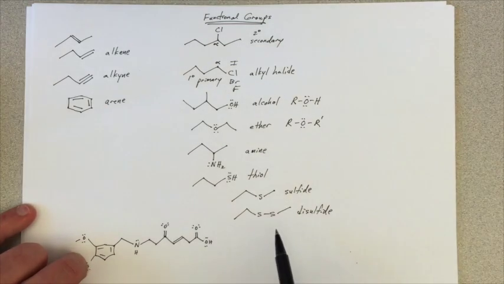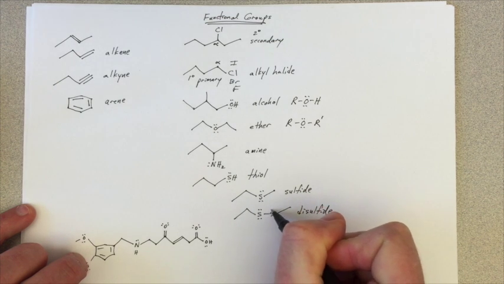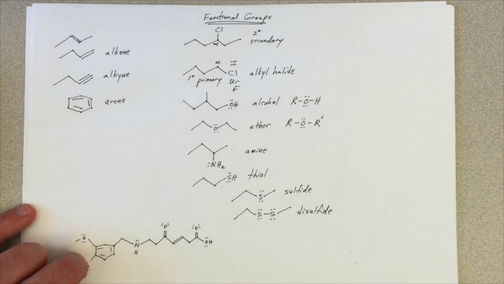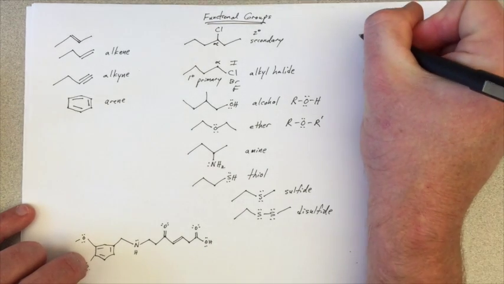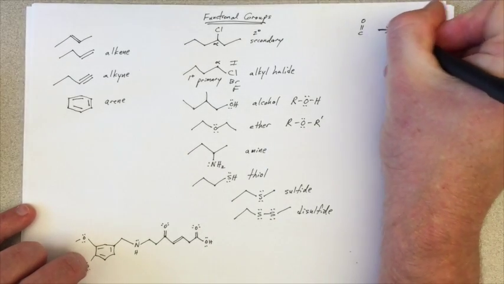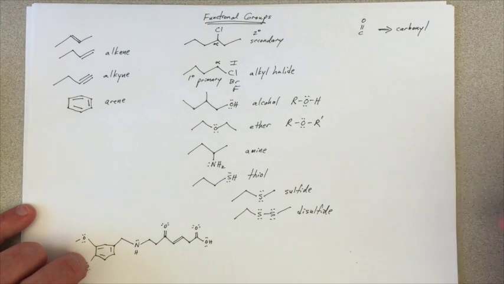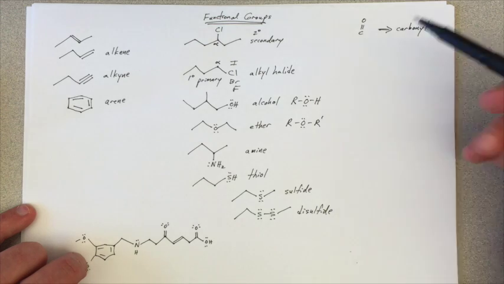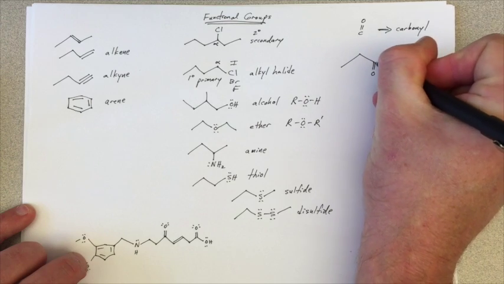Okay, all of these functional groups that we've talked about are really an alpha carbon bound to a more electronegative atom, whether that electronegative atom is a sulfur or an oxygen or a nitrogen or a halogen. Okay, but there's a different class of functional groups that we'll talk about here, and these all have what we call a carbonyl in them. Now, a carbonyl isn't a functional group, but a carbonyl is present in a bunch of functional groups. We call a carbon double bound to an oxygen a carbonyl, and there are carbonyls in different functional groups.